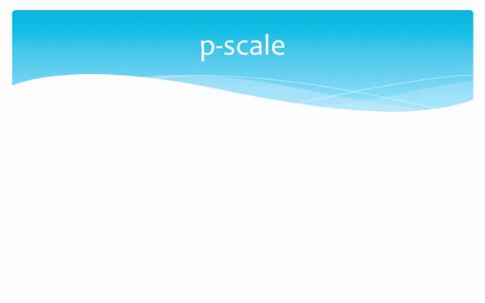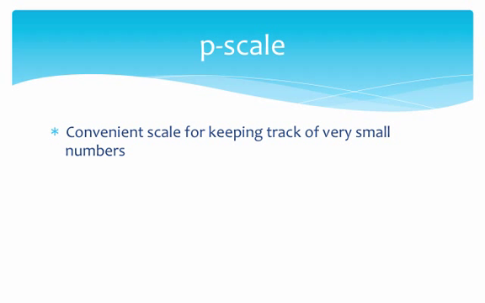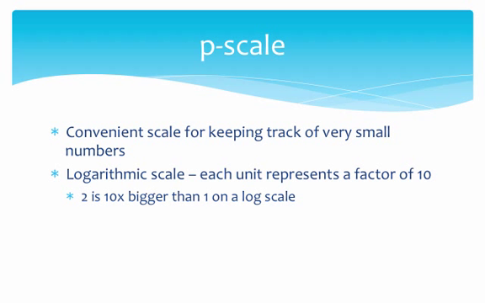All right, let's get into the heart of the conversation for today, and that's measuring things on the p-scale. As we mentioned before, the p-scale is simply a convenient scale for keeping track of very small numbers, and our hydronium ion concentrations are going to be just that, very, very tiny numbers. As opposed to writing tons of stuff in scientific notation, we can use the p-scale, which is simpler to work with. The downside is that it is a logarithmic scale, and I find students are sometimes very uncomfortable with this logarithm concept.